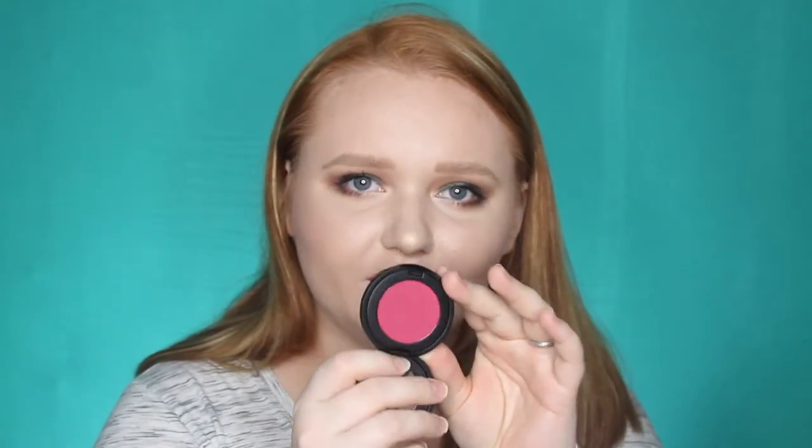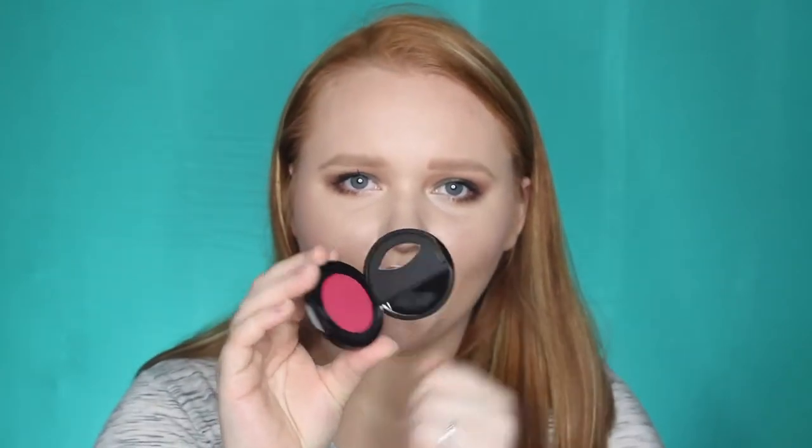The next product is by Glamazon — this is a blush. Oh, this color is very intense for a blush shade. This is the shade Raspberry, and it even has a little mirror in it. The packaging is really cute. I've never heard of this brand before. And the last product is from Rikki NYC — this is their Backstage Travel Cleansing Wipes, a small pack of them but it still feels pretty thick. There are 10 in this and they seem like pretty thick travel wipes.